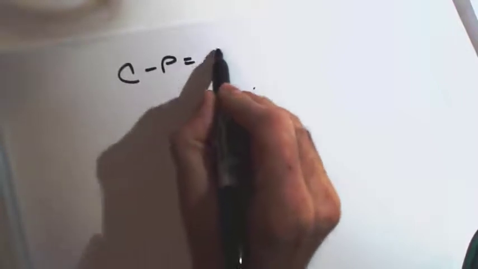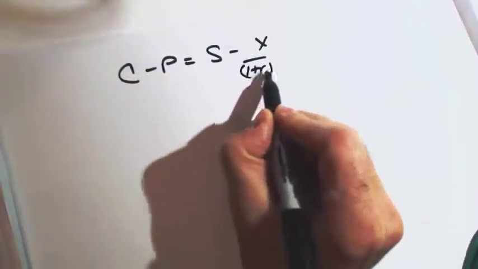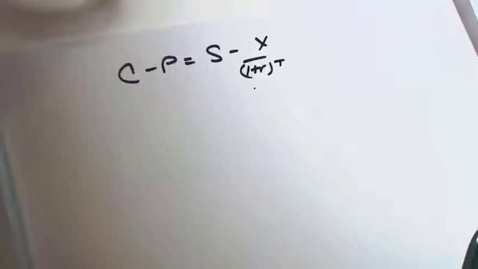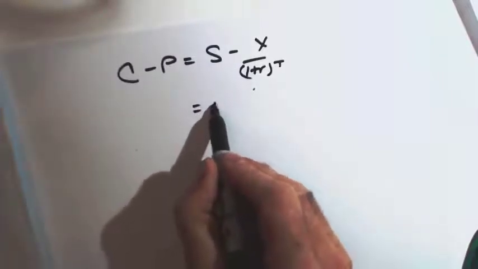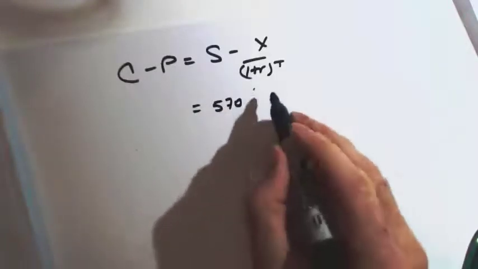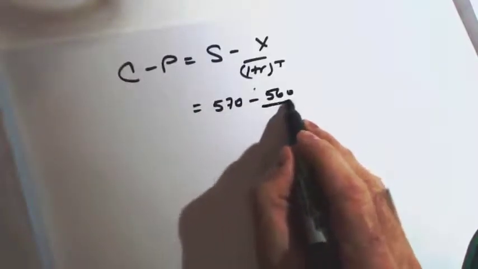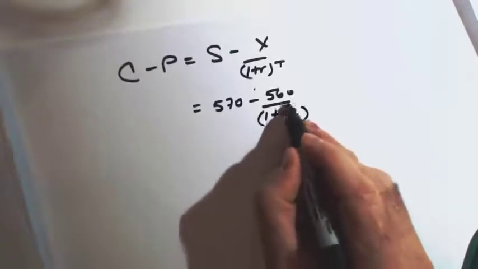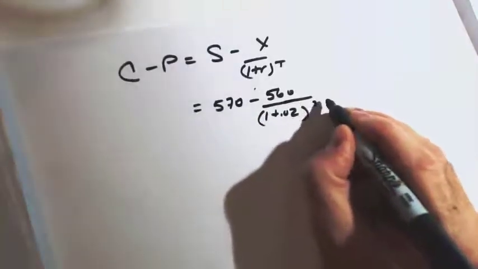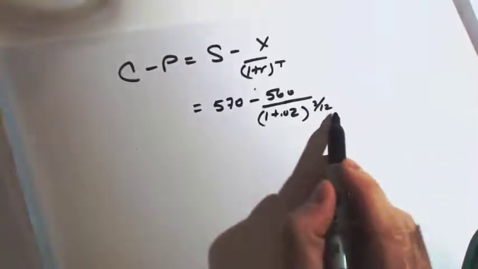Okay. What assumptions are you making to solve this problem? Well, we're going to assume put-call parity holds, because if it didn't hold, we can't solve this problem. So what the question is asking, first of all, as soon as you see a problem like this, you think in your head, it just gave me the stock price, 570. It told me the strike is 560. It told me the risk-free rate's 2%. It told me that it matures in 3 months, which is 3/12 of a year.